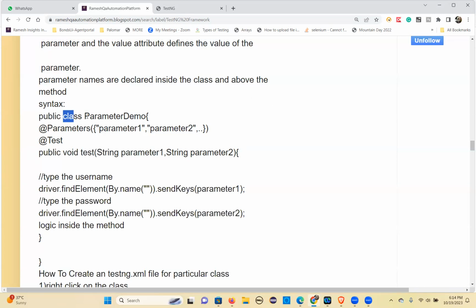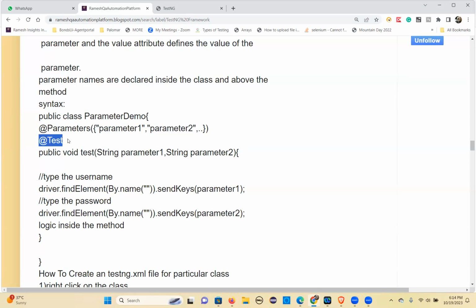Public class parameter demo, @parameters. Inside the round brackets, you can put curly brackets, inside the first parameter, comma, second parameter. Like that, however many parameters you want, that many you can declare. So declaration only.